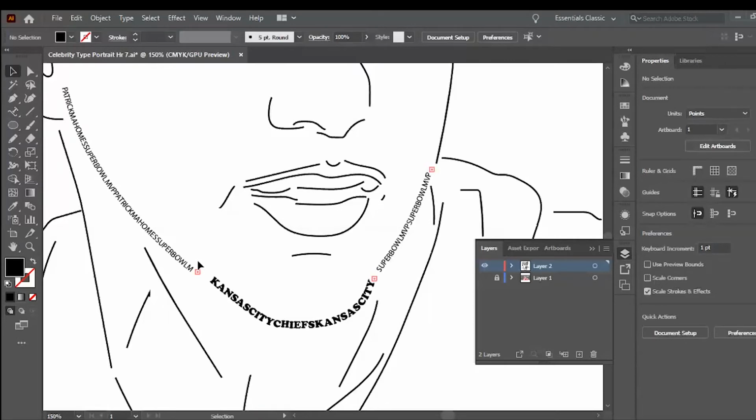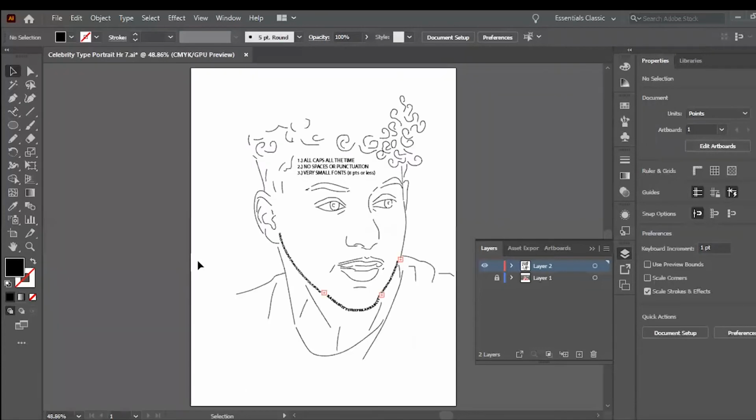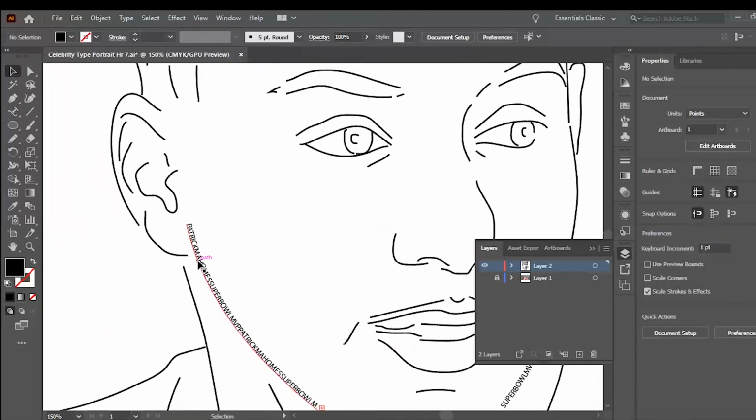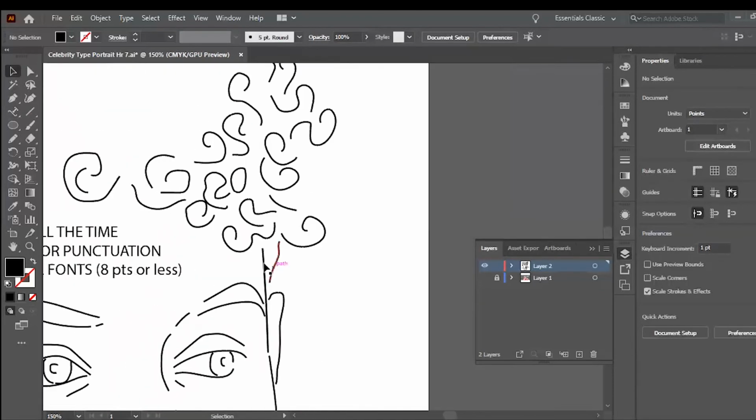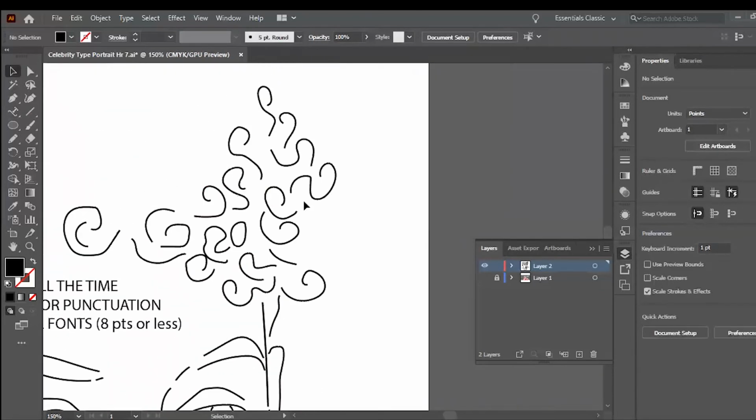All right. So I want to show you two final things though, that will help you if you want to add more detail or make it look more interesting. These two things are going to be optional, and these are ways to break those original 3 rules that I gave you to make it look cool. So watch what I mean. All right, check this out. If I go find the hair, like in this case, his hair, or maybe you've got an outfit where you've got some sort of fabric or a zipper or something interesting on the shirt.